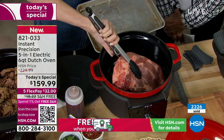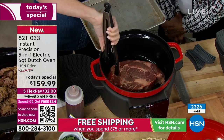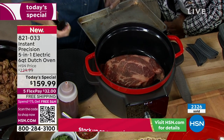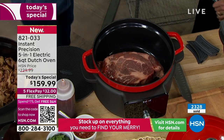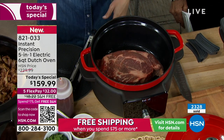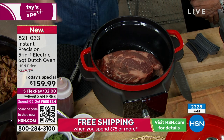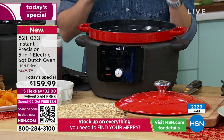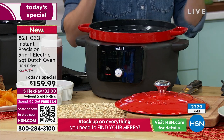I want to show you this sear-sauté. This is a true five-in-one. When we have something this large and delicious — listen to that sound — when you're working in a slow cooker, you cannot get a great sear, so you're usually searing your meat on another pan and then bringing it over. With this, it's all one-pot cooking — less mess, and you're going to get that true caramelization, that true crispy edge. It's also going to lock in those juices for that fall-apart pot roast.